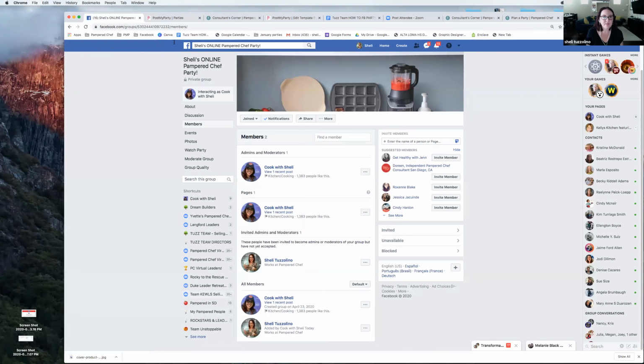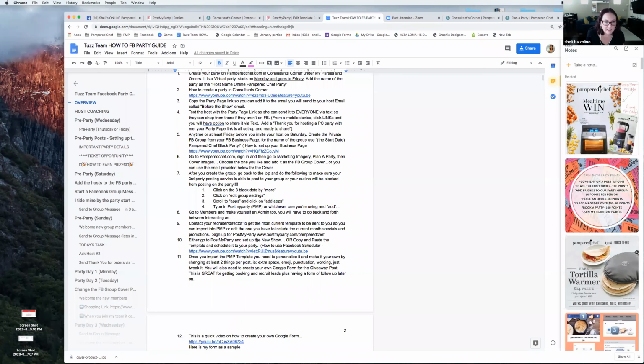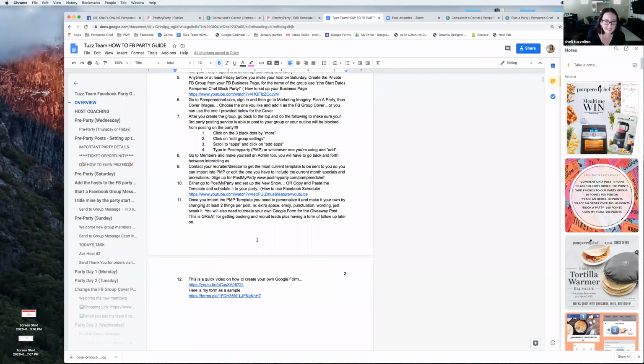So that's that. Okay, so next on our agenda here is get your template. We did that, and you created it and changed 2 things. And then in the party itself, there is a Google form. If you use the one that's in the template, I will get all your information, and that's something that doesn't help you at all. So you want to make sure that you can create your own. It is extremely simple to do. This is a how-to video on how to create it.